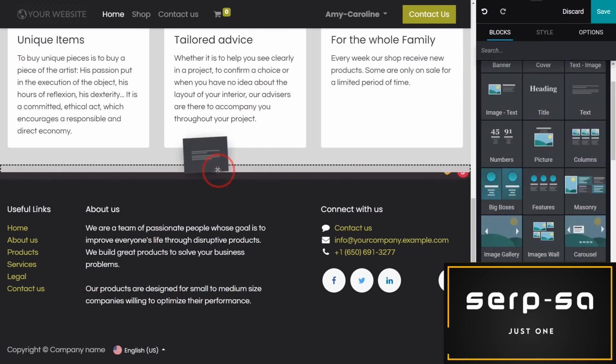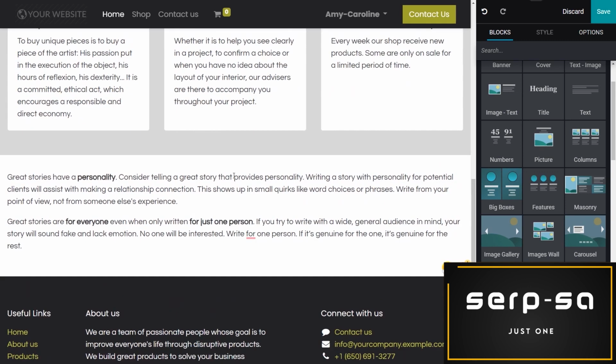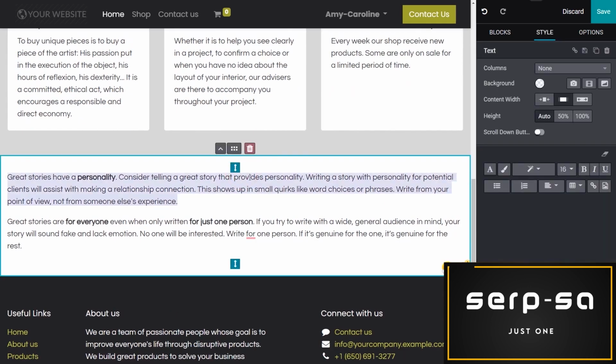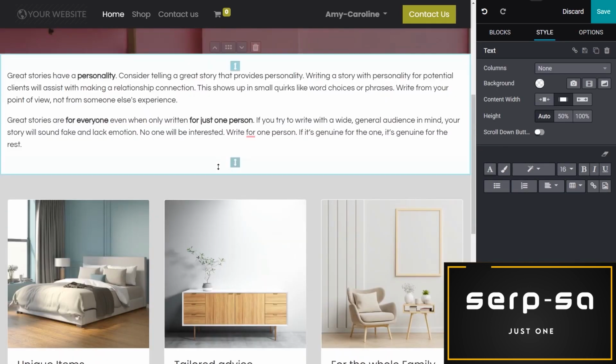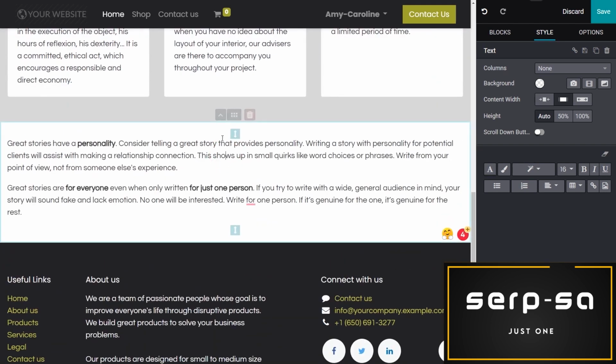So in fact, I'm going to replace it with a text block, and this is where they will later add a short story about their history and values, which is actually kind of important. So let's move that above our column. So I'm simply going to click on this little arrow. Now you'll notice if it's at the top or the bottom, you will of course only see the arrow in one direction, but as it's between two other blocks here, I have both up and down arrows.